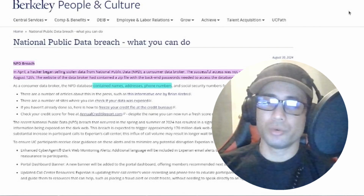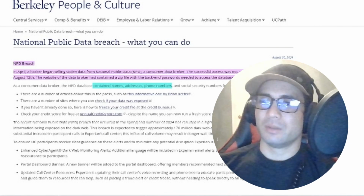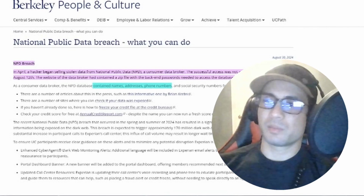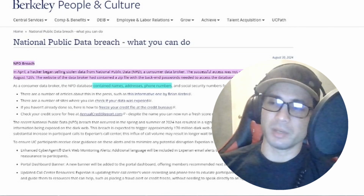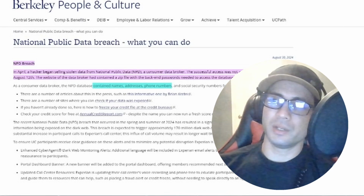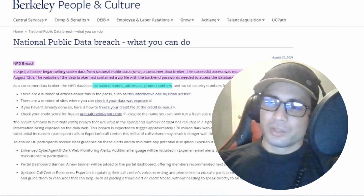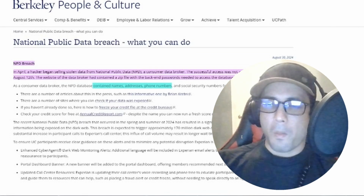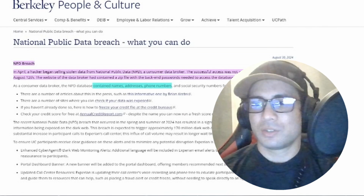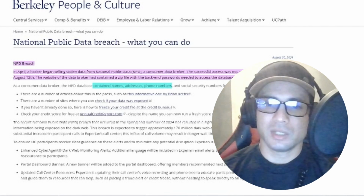So what can you do about this? I mean, what can you actually do? As I mentioned, it's your social security number. There's not a whole lot you could do besides maybe, you can consider freezing your credit, especially if you're needing to utilize your credit soon. Of course, you would just have to unfreeze it when you actually need to use it. But you would do this to make sure it doesn't get impacted in a negative way, right? But there's only so much you guys can do, to be honest, or that we can do. Cyber is just getting more and more advanced, and threat actors will keep being threat actors. So we got to stay vigilant.